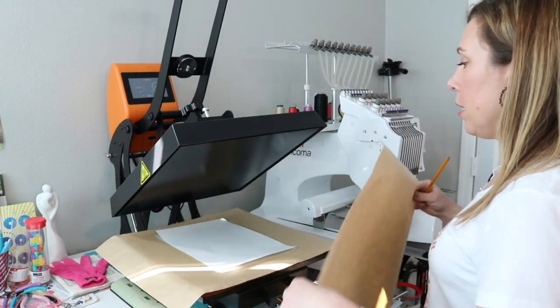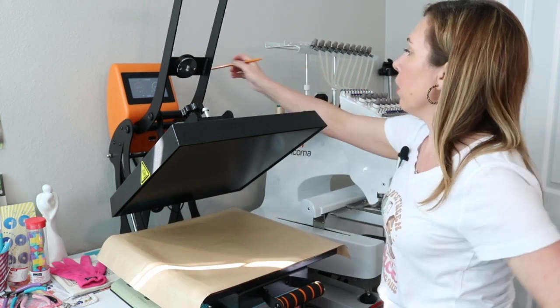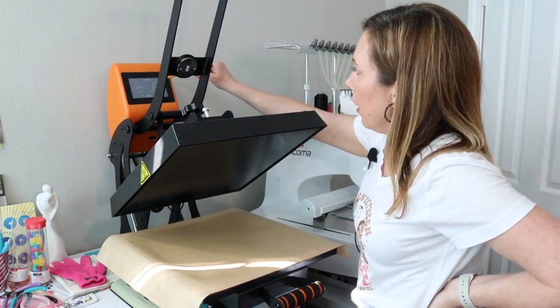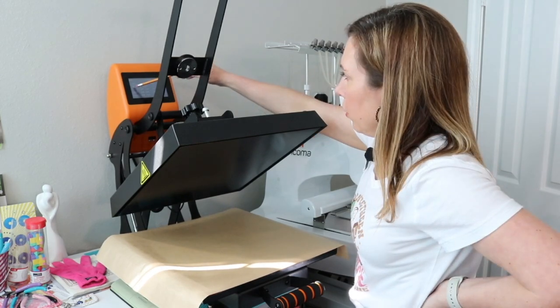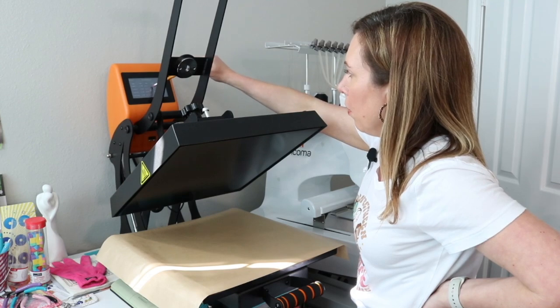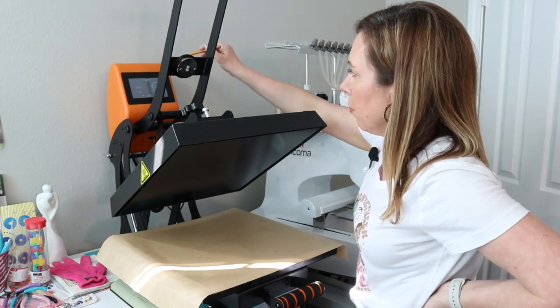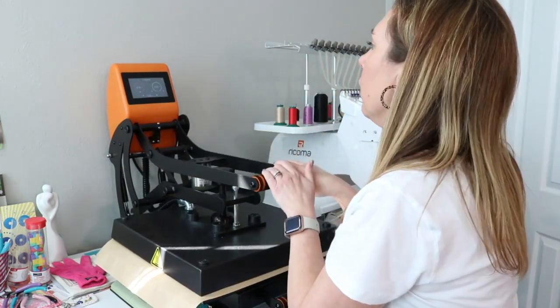Now the setting for this stays the same temperature, 310. However, it's only for 120 seconds. All right, so transfer one, 310 for 120 seconds. I select that in my programs, check, apply, ready to go. So now we will press this.